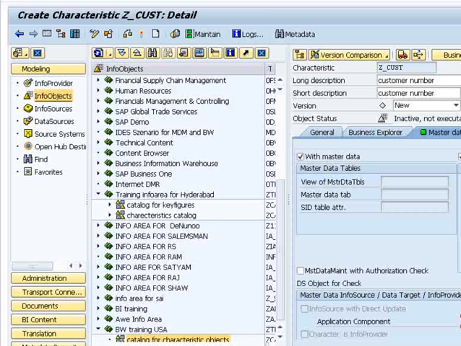When you check these fields, the system will automatically create these fields for the structure. So before checking this, if you have such a requirement, you have to check it, or else it doesn't make sense.